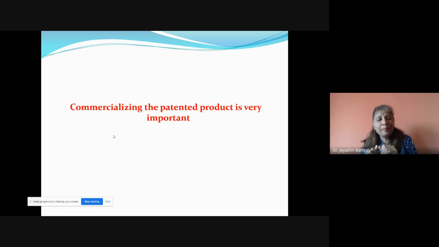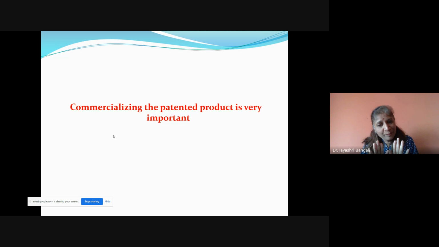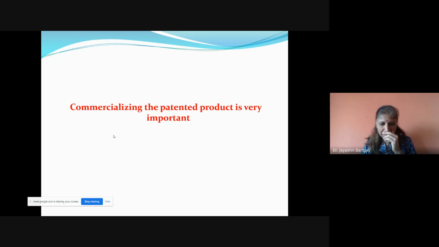Now teachers from the education field are saying that the patent is granted and it is published on the IPR site, but it's not. The patent is not granted, it is only publicized for any objection on the IP site. But people are misusing it. It's not like that. Thank you, ma'am. Any other question?